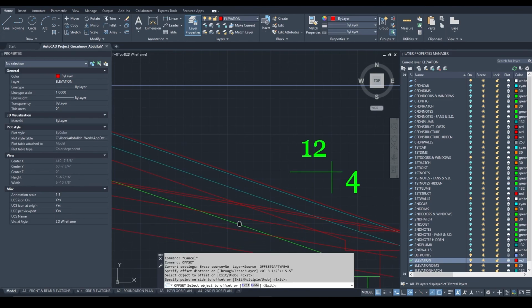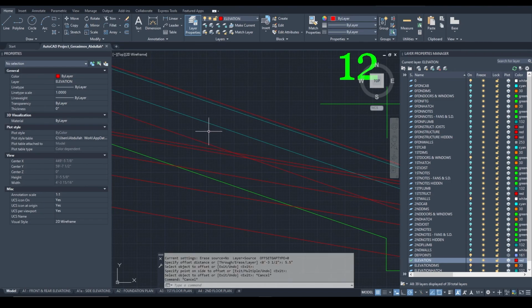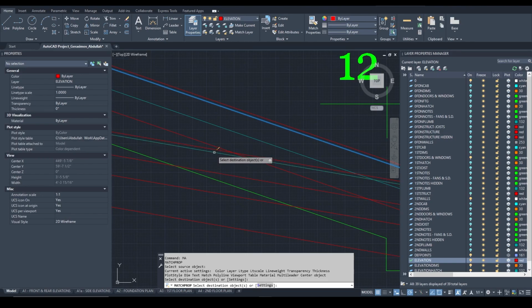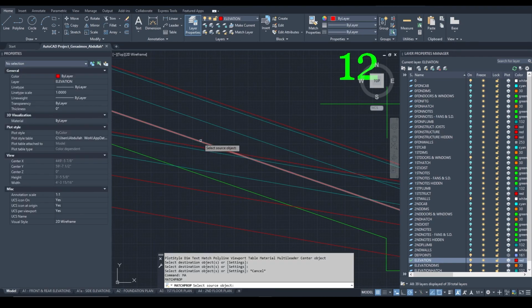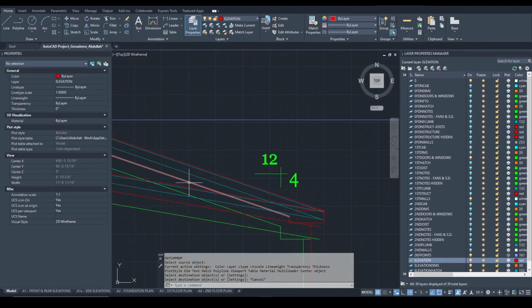Now that we have drawn these lines, let's go ahead and change their color and their properties. I personally like doing this by typing MA for match attributes or match properties. I select the blue line, the second line from the top, and select the line that I want it to be changed to, as well as the third line, since it's going to be the same. And I will change the bottom line, the green line, to be where I have drawn this now.